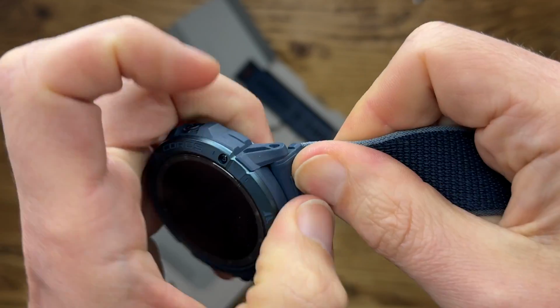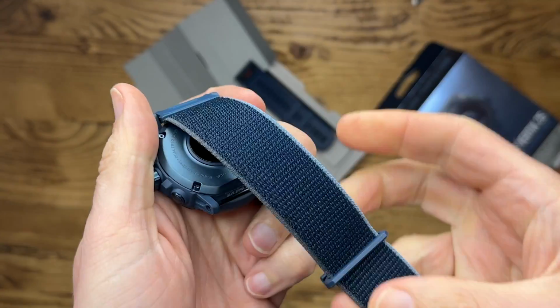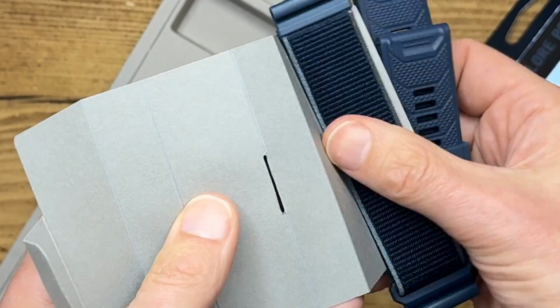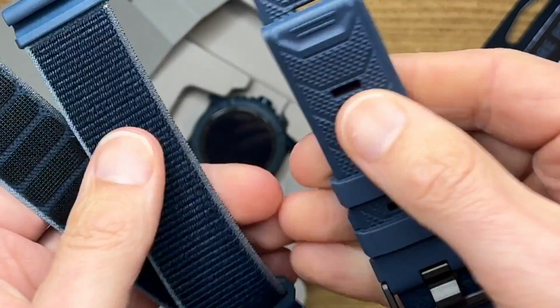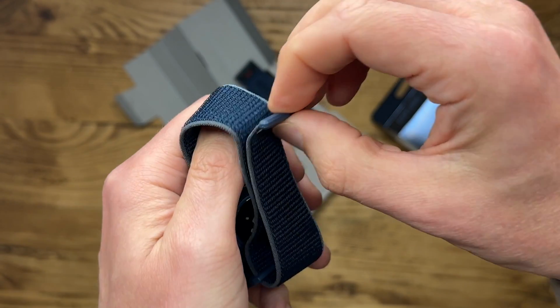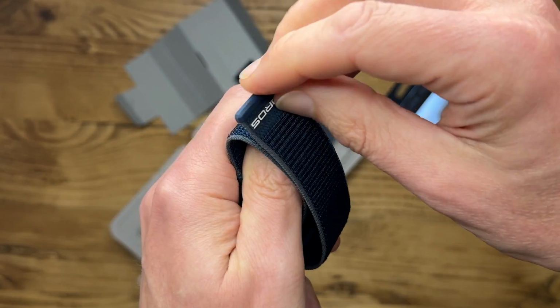Now, one thing I really do like is the quick release swappable bands. Those are great. I'm a big fan of the fact that Coros puts two straps into the box. You've got a silicone and a nylon strap. I suffer a lot from watch strap silicone burn, so the nylon strap is a godsend for me. I also find the nylon straps much easier to get a good fit, and particularly easier to adjust on the move. I don't forget that I've tightened them and get that thing where you kind of cut off your circulation.